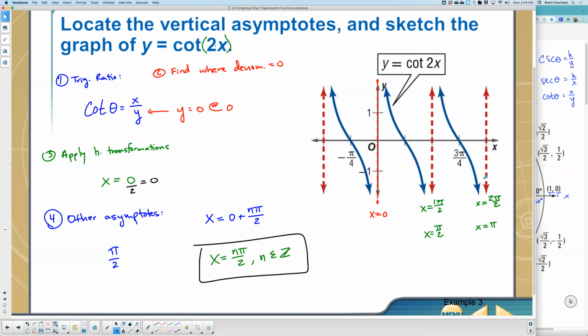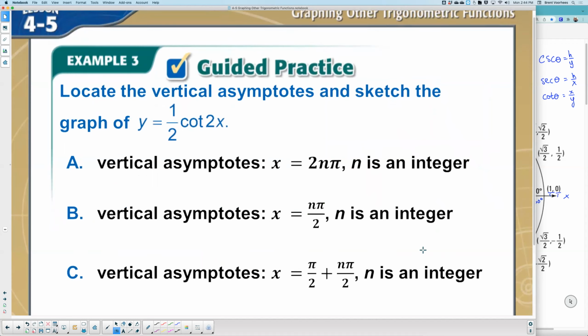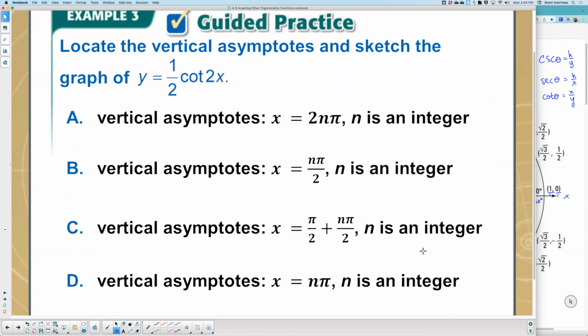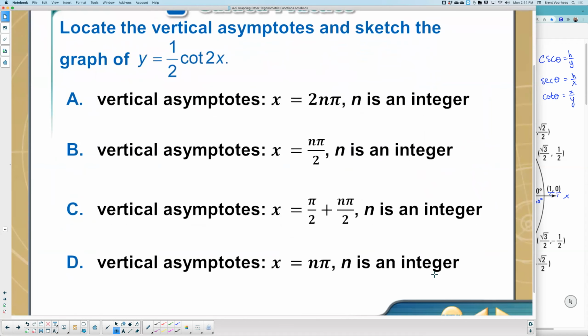But you notice that's what all that's happening. This would be where n is -1: x equals -1 pi over 2. That's where all these other asymptotes are coming from. All right, your turn. Let's do the DOL number 3. So you now know the math. Pause the video and solve this one.